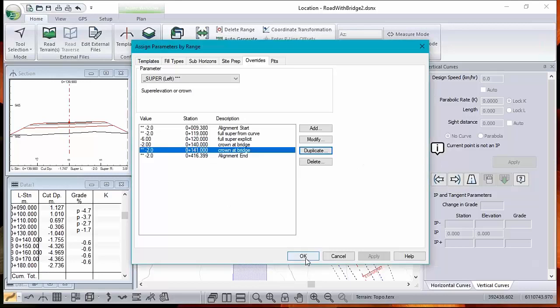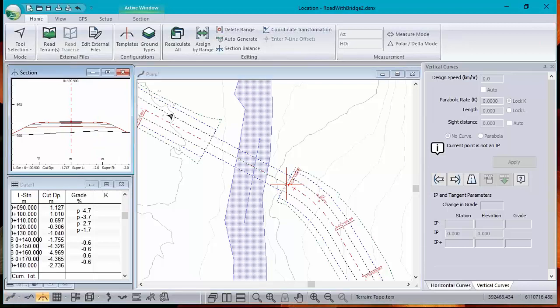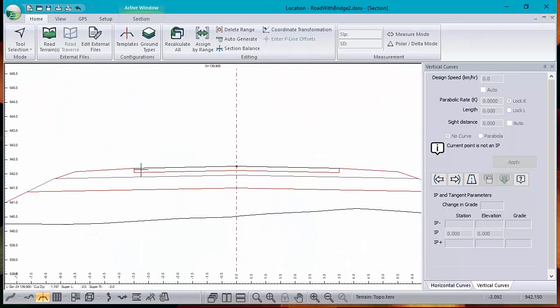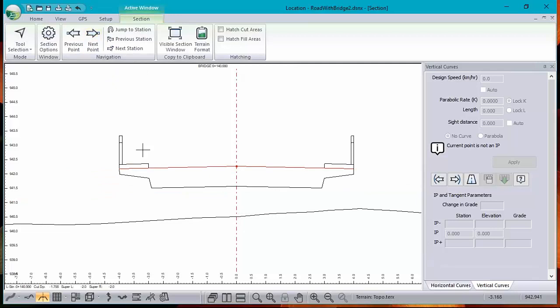Okay, good. Now you can see that the road cross-section is simply a crowned road. Just look at that in full screen here so you can see it really well, with -2% on both sides. And if we just step one cross-section ahead, we're in the bridge, and the crown is exactly the same.